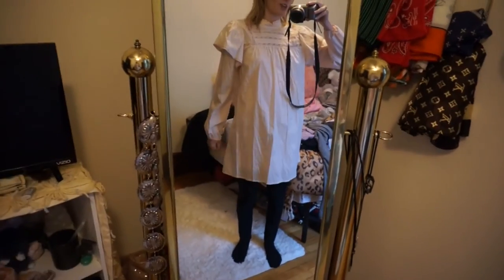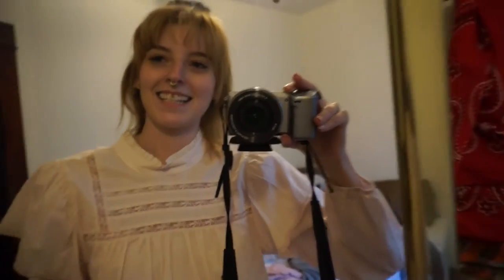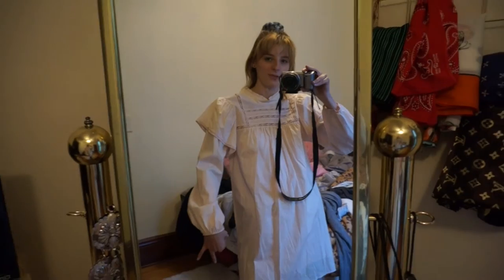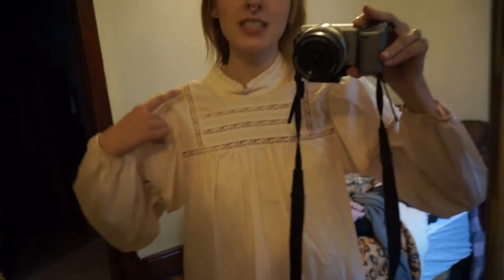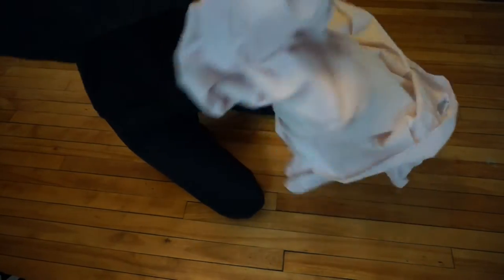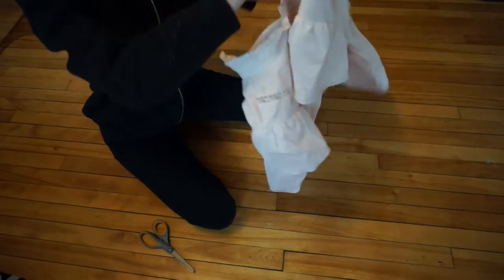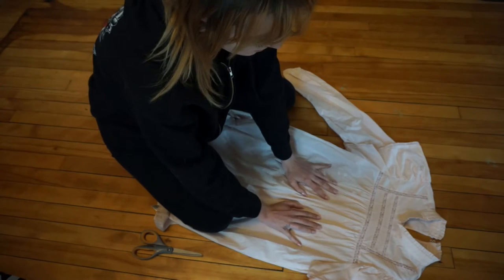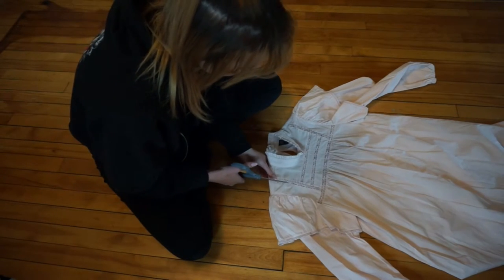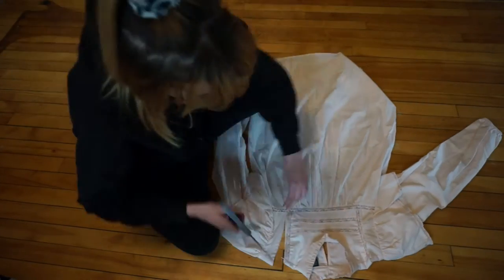This is the next dress we're going to do. I actually got this at Target — it has potential. The first thing I want to do is this neckline; I think it's the neckline and the sleeves that make this not quite the dress. So basically I'm going to give it that trendy square neckline — I'm going to get rid of all of this and just use this square pattern as a guide. First I'm taking out the slip that's attached to the dress, which is just held on by two little stitches. I laid out the dress flat and followed the square lace pattern on the front as a guide for the square neckline, then did the same cut through the back too.